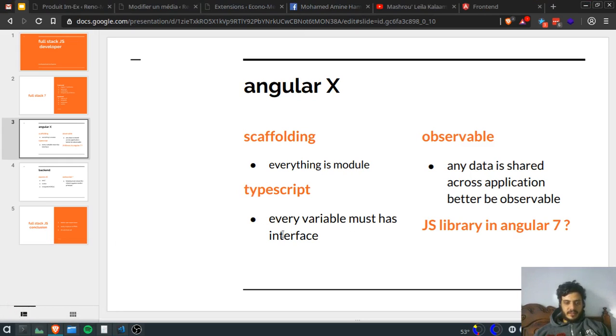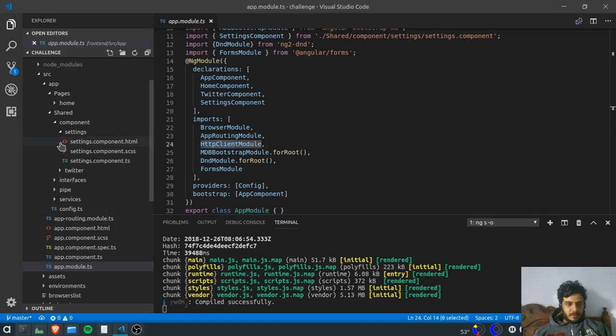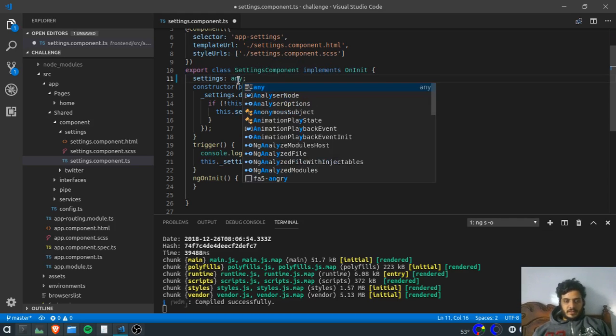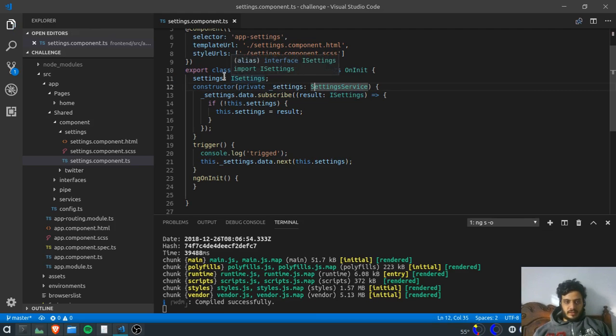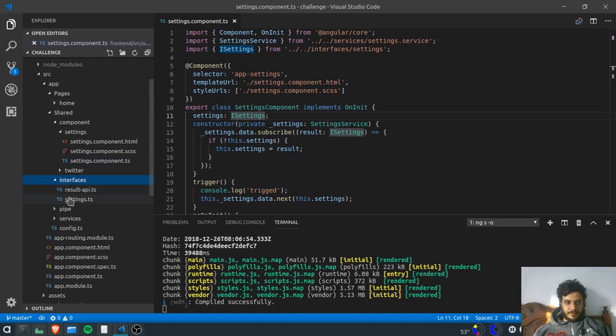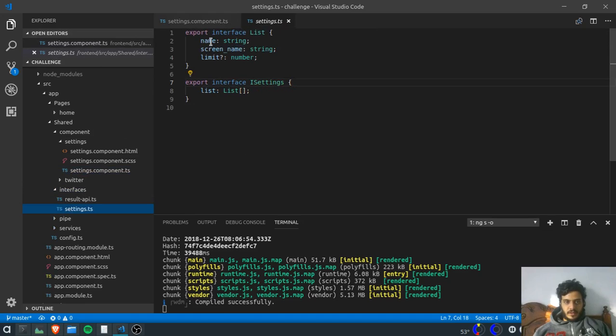TypeScript. Every variable must have an interface. For example, here the setting can be any, but we lose the advantage of TypeScript, so we make it an interface, as here. The setting has an interface imported from here that has a list, which is a list of arrays, and that list has name, string, screen name, and limit.